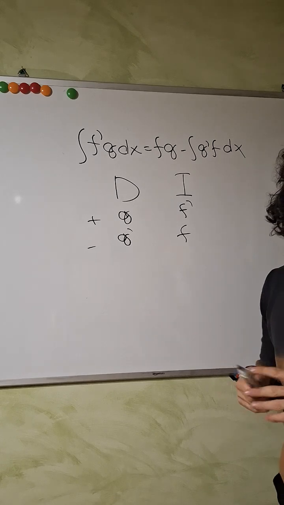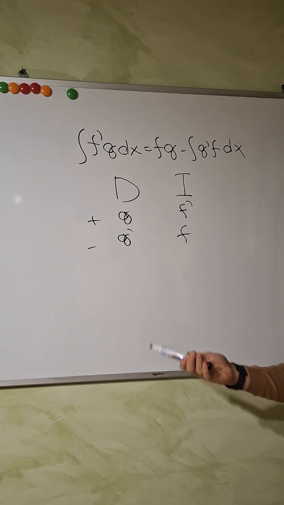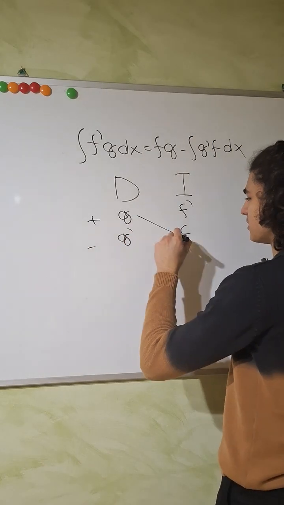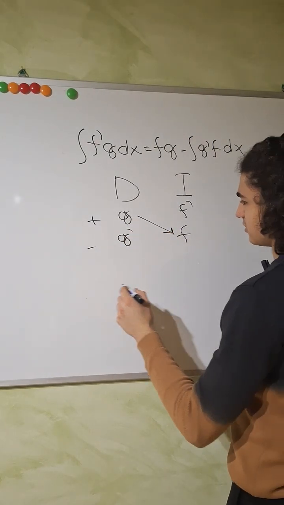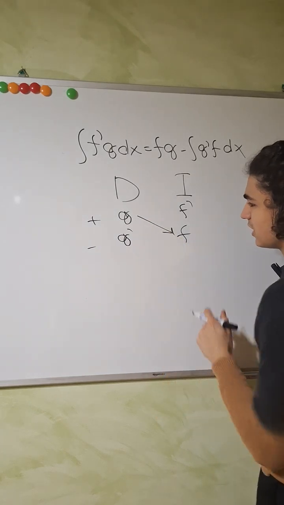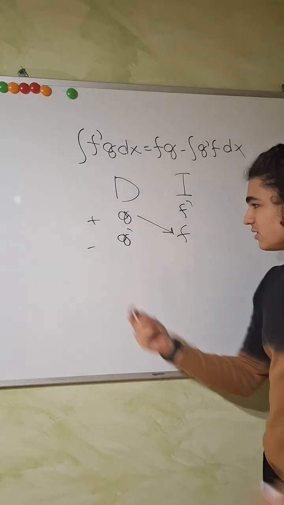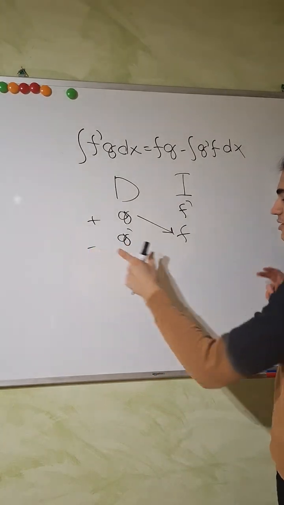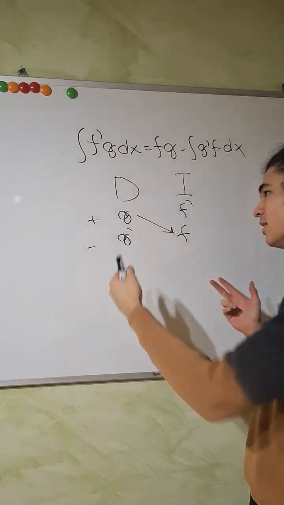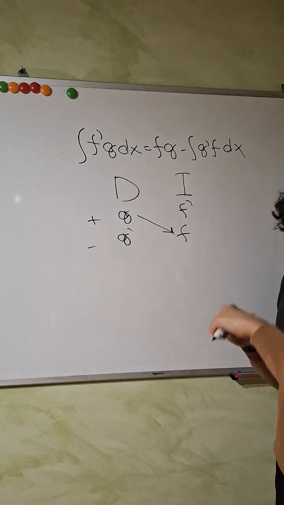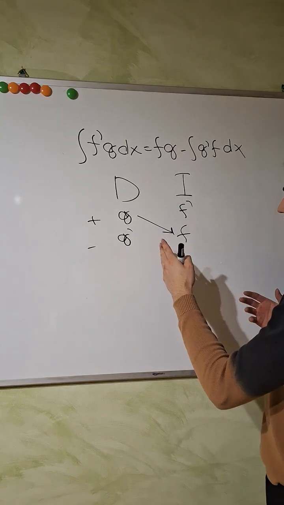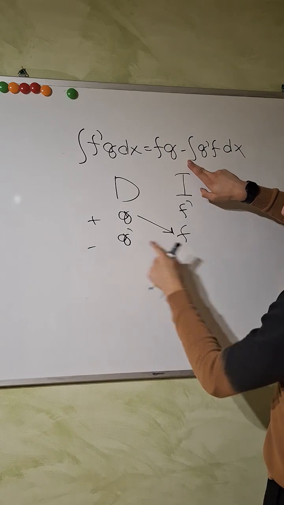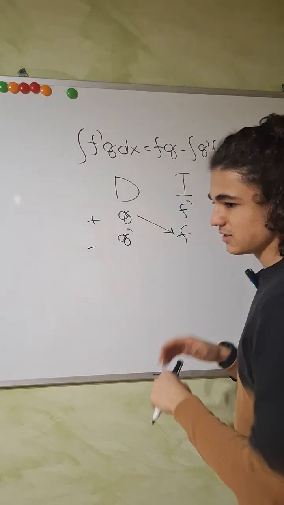And now how can we express the result? We have this nice table, but we don't know what to do with it. So we basically have to multiply the diagonal elements. So this equals f times g, and then we have to add, with a minus sign, the integral of the product. So basically when we multiply things on the same row, we have to put an integral. When we multiply along the diagonal element, we don't need the integral. So as you can see, f times g minus the integral of f times g prime. So this is how the table works.